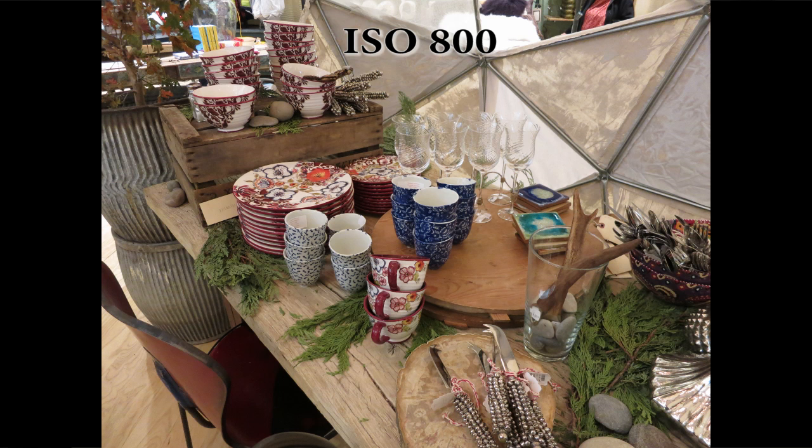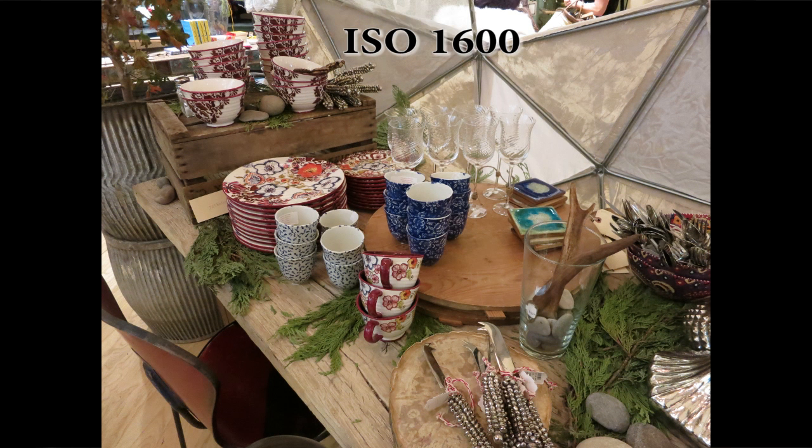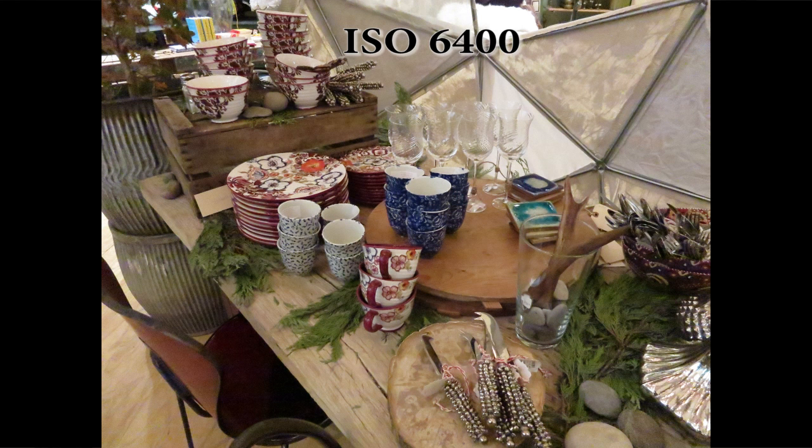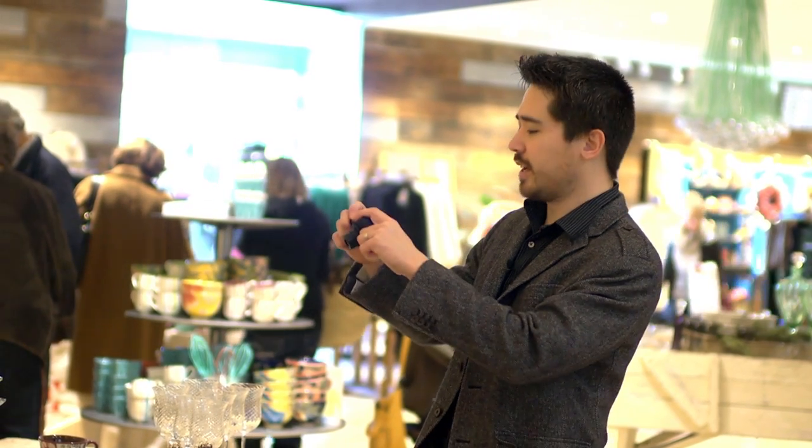Now Canon's also gotten pretty excited about this new sensor and processing engine, so they've now put in 6400 ISO as well on this camera, so we can really push the sensitivity if we need it. Now I expect the camera's gonna look pretty mushy at 6400, but it's nice to have it in a camera like this. You couple that with an f2 aperture at the wide end, and you got a camera that can shoot in very poor lighting conditions.